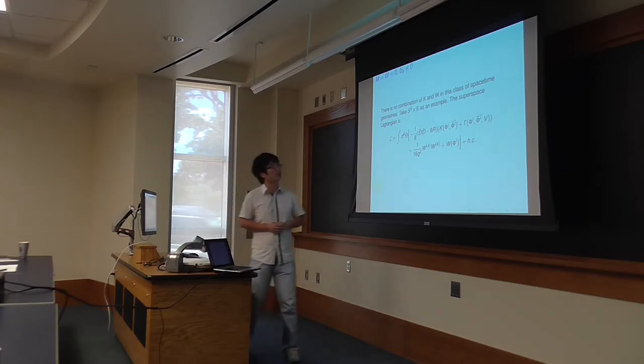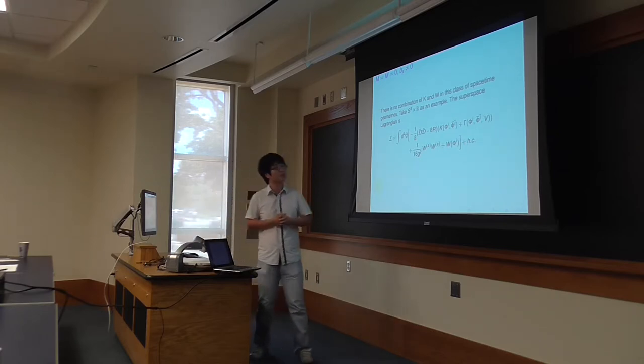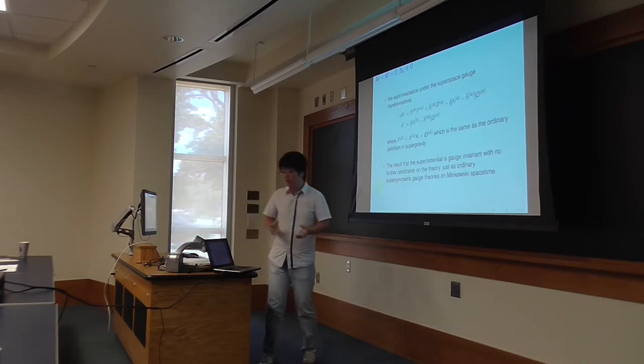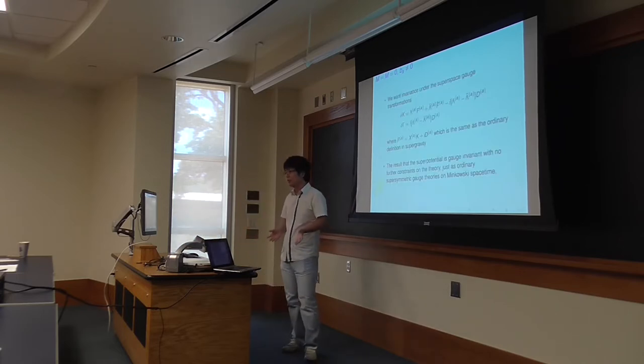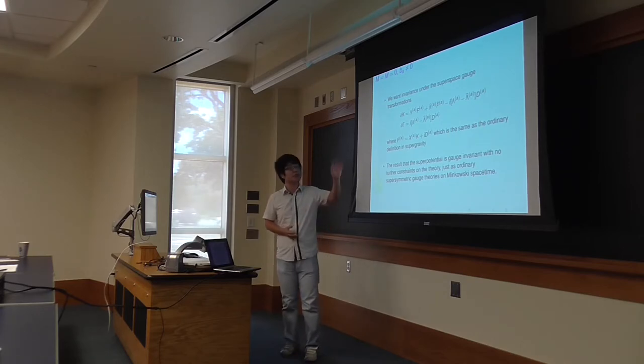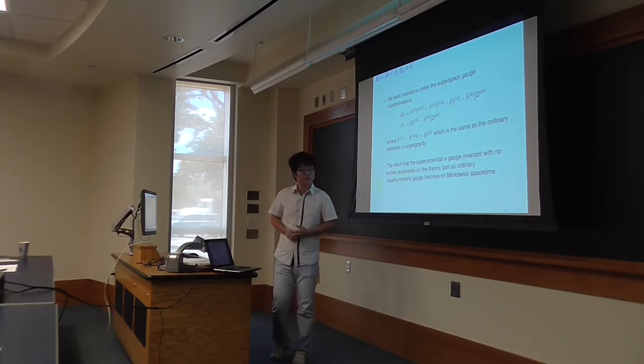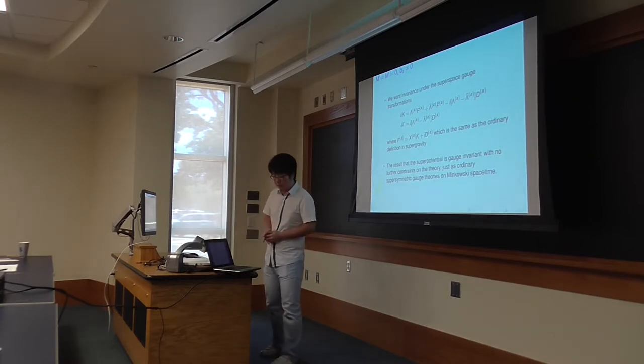If you take the S3 cross R example, then your superspace Lagrangian will look like this. And again, there's no combination between K and W in the second class of solution, and you do everything the usual way. You demand the superpotential W to be gauge invariant, and you do the Kahler quotient on the Kahler potential. The result is going to be the same as the usual Minkowski N equals 1 supersymmetric theory.